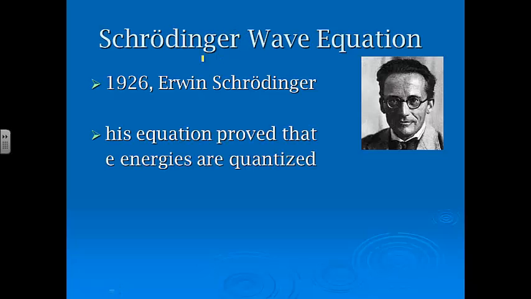And then along came Erwin Schrödinger in 1926, actually a year earlier than Heisenberg. But what he did was he came up with what's called the Schrödinger wave equation. He also had a great problem called Schrödinger's cat, which we'll talk about in class. But what he did is he stated that his equation essentially proved that electron energies are quantized. And I should use a different word besides proved. I should use supported or provided evidence for. Right, because we try not to use proved in science in case something new comes along. So anyway, his equation supported the idea that electrons are quantized.